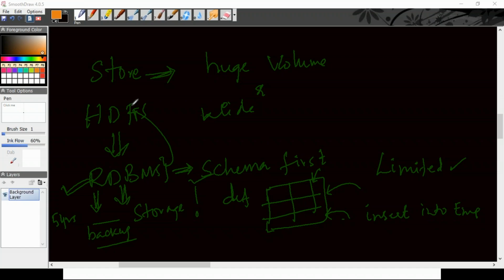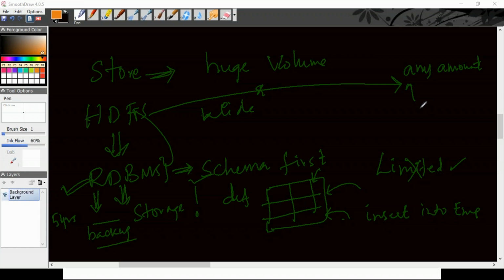Unlike your traditional RDBMS, your HDFS is going to allow, I should not use the word unlimited, but practically, as and when your storage need increases, you just keep on adding the nodes. So I can practically say you can store any amount of data. So your limited restriction is relaxed when you come to HDFS. Any amount of data can be stored in your HDFS compared to your traditional RDBMS.